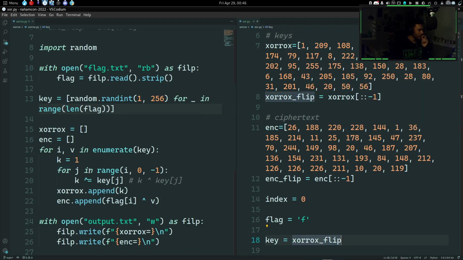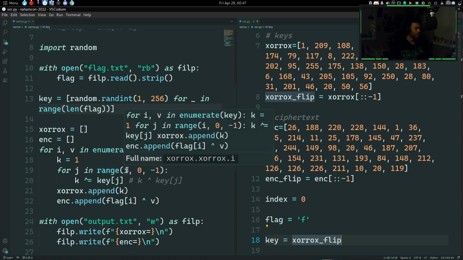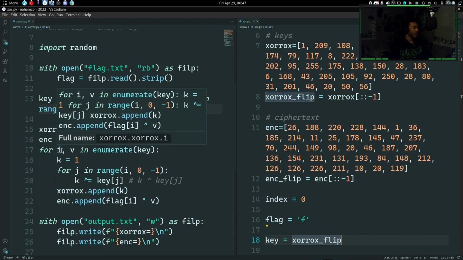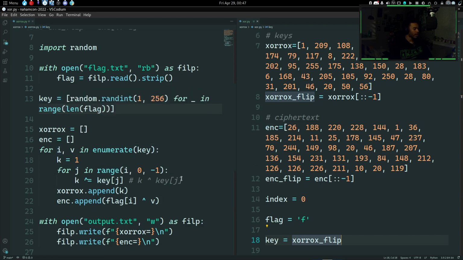Because with this, when you displayed this, it started counting down. Yeah, but that was counting down in each... Oh, I see what you mean. Maybe it's not flipped and it's largest number to smallest number. I think this range, instead of incrementing upward, it's basically incrementing downward. Okay, so then what's it doing for J in the key? So for J in the range of what I, so let's say if I was 1, then it's going to go from 1 to 0.